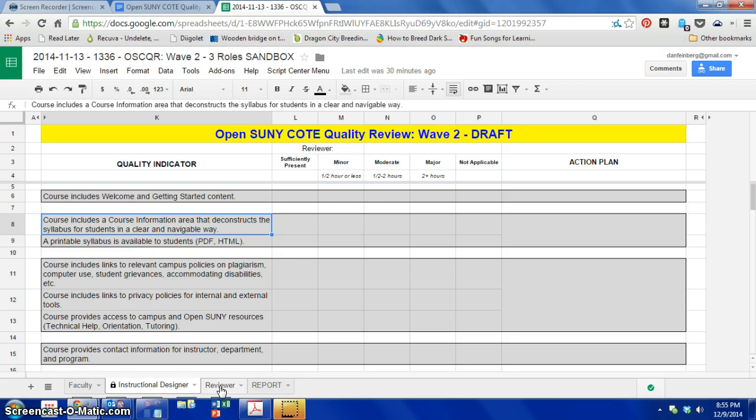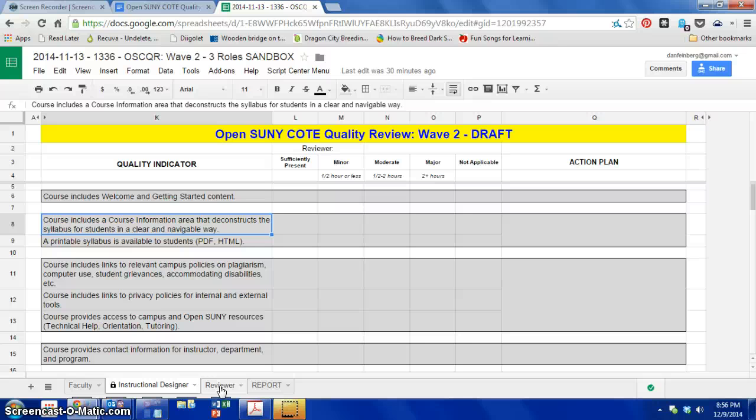There's some flexibility here. It's designed to be preferably a librarian or a multimedia developer or an instructional technologist, but it could also be a subject matter expert. It could be a peer faculty member. It could be someone external to the campus. It could be someone within the campus.